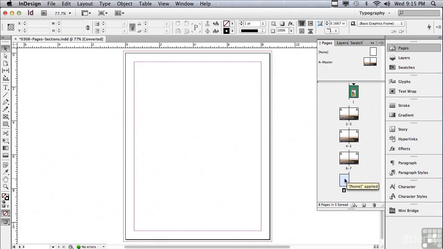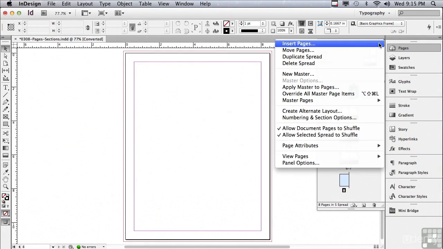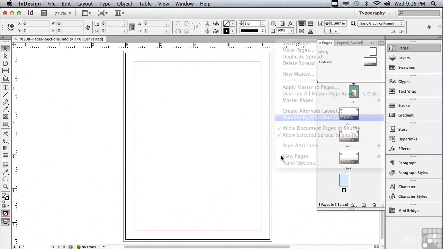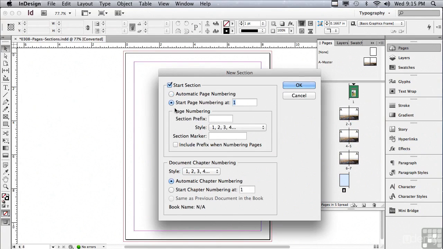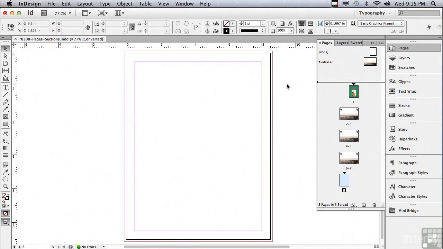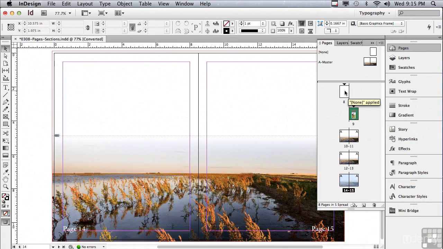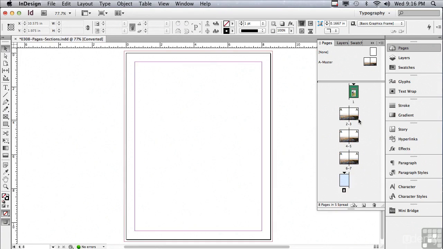What would happen if I made page 8 the beginning of another section? Let me try that. I'm going to go under the Options menu to Numbering and Section Options, and I'm going to start my page numbering for this particular section at page 8, and just click OK. In CS6, there's one additional thing I need to do in order to drag page 8 up next to page 1, because right now it's just not going to let me do it. Watch what happens. It puts page 8 way up over here and page 9 over here. I don't even want that to be page 9. Well, let me hit Command-Z or Control-Z to get back to the step right before that.